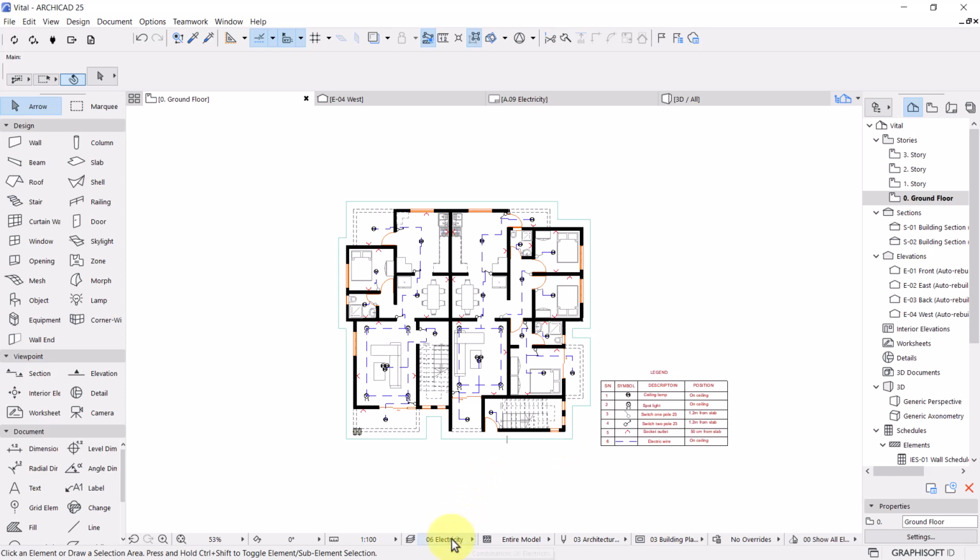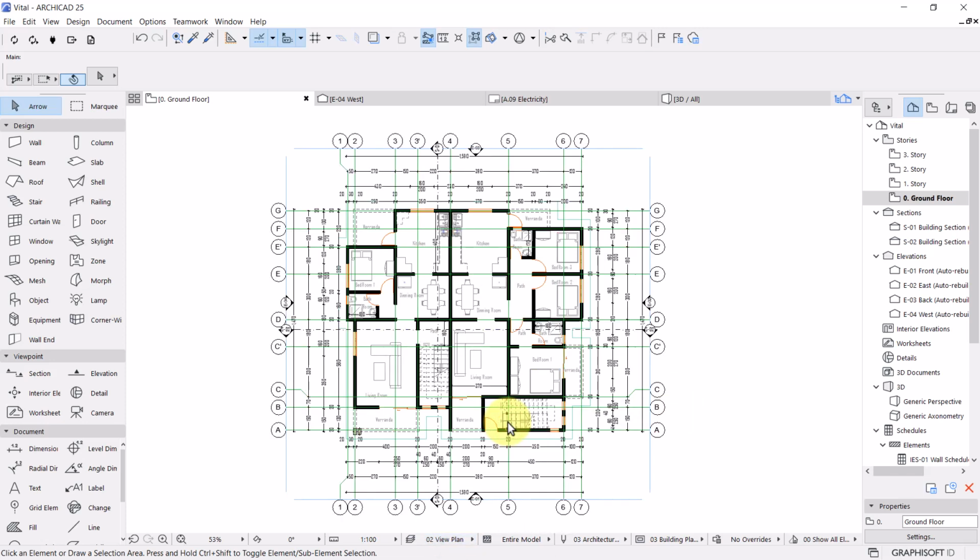But if I come back to the view plan, the MEP electrical is hidden. That's why we no longer see the MEP electrical layer, those electricity things. So you see how this can be very helpful while designing.